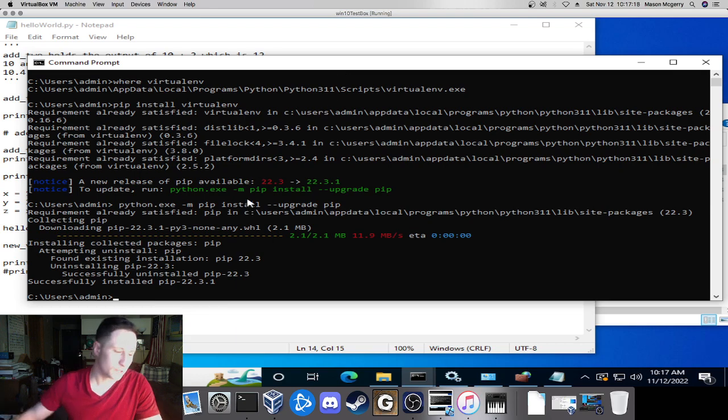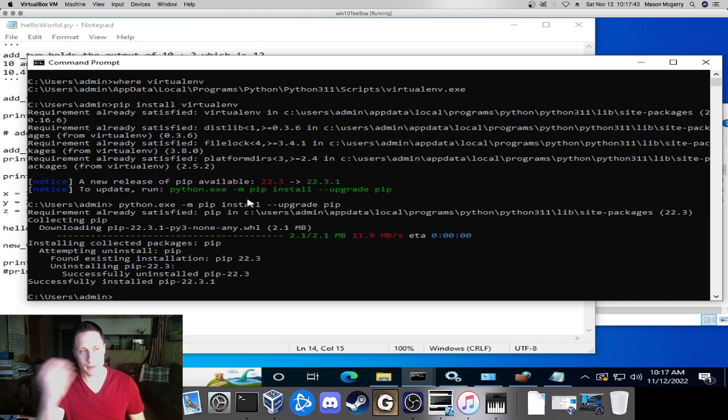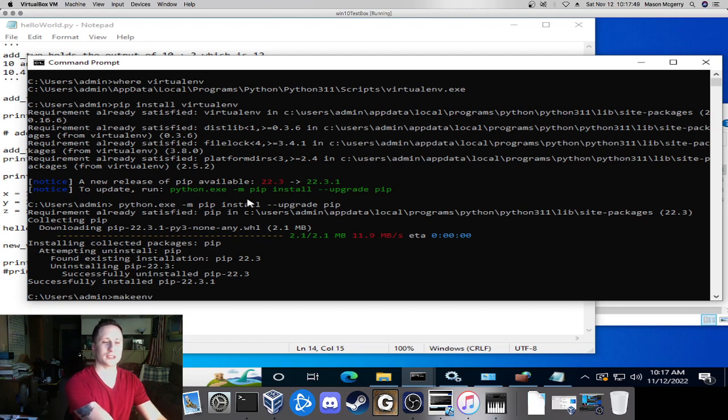Okay, so here we are. Now let's create a virtual environment. I don't have this memorized, so I just write it down. My best advice to you is do the same. Write down things, and you can even make aliases, that's what you'd call it on Linux and Unix machines. There are shortcuts for these commands. You can make them into shortcuts essentially, like I could call it make env or something like that.